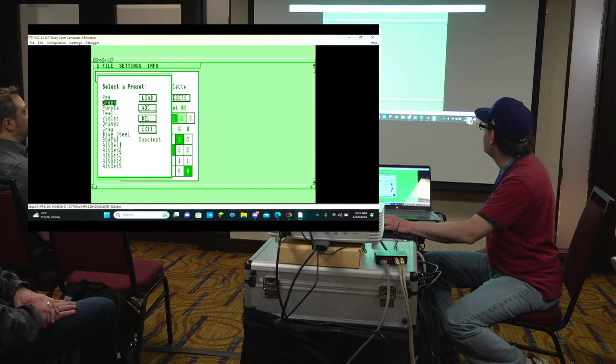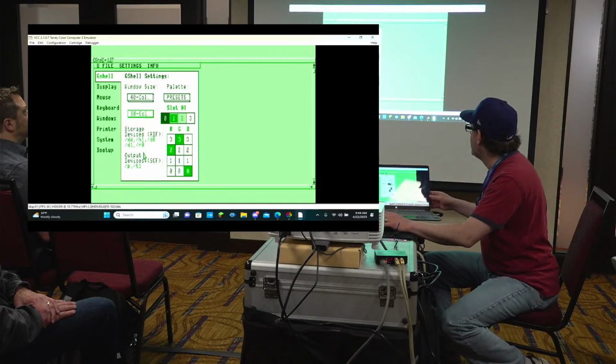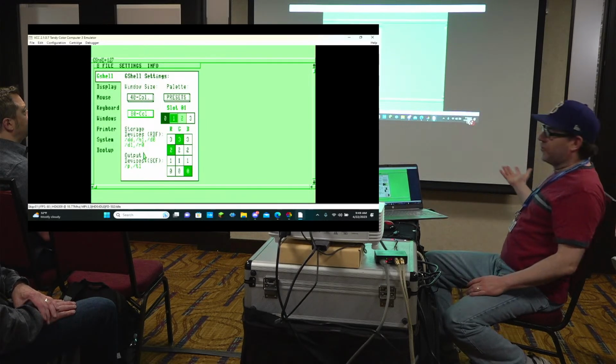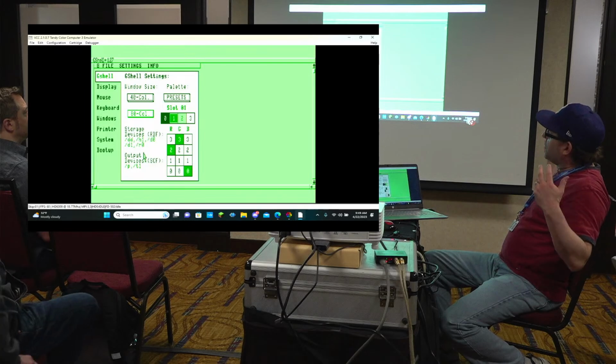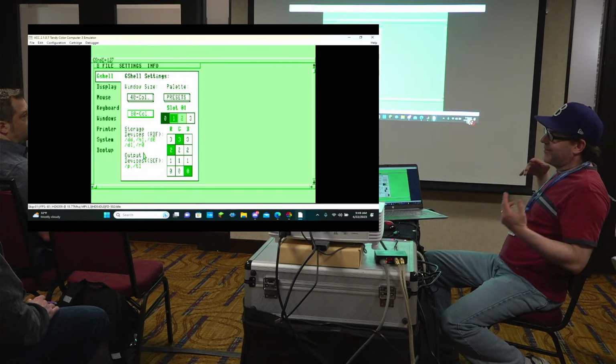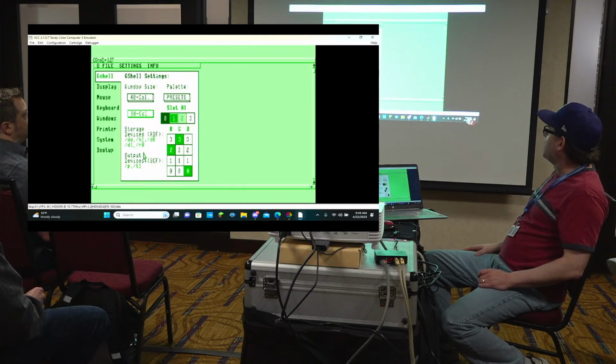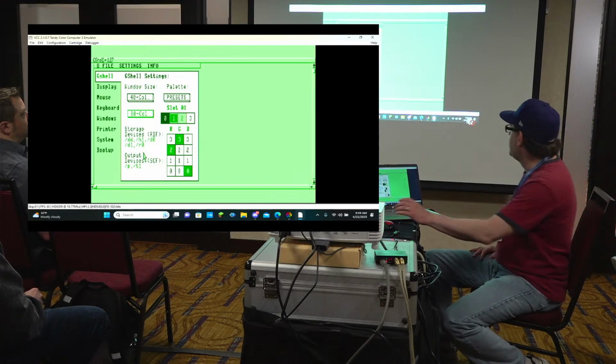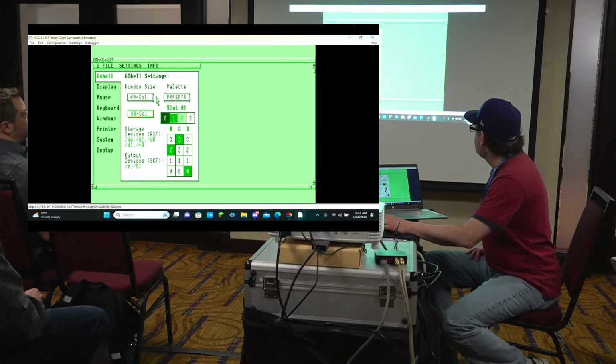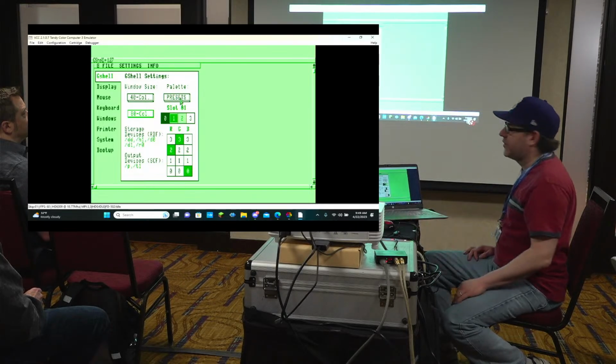There we go. Exit. Then we got green. All right, so hopefully that gives a little bit more color, pizzazz to your G shell interface. So yeah, that's presets. I hope you all use it.